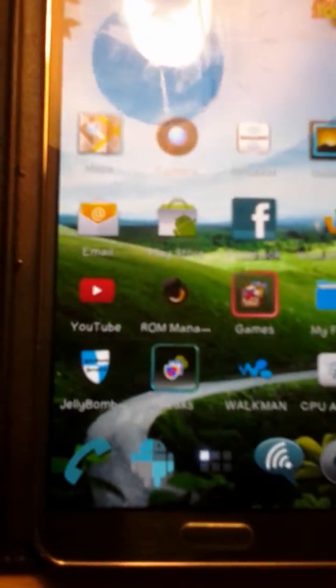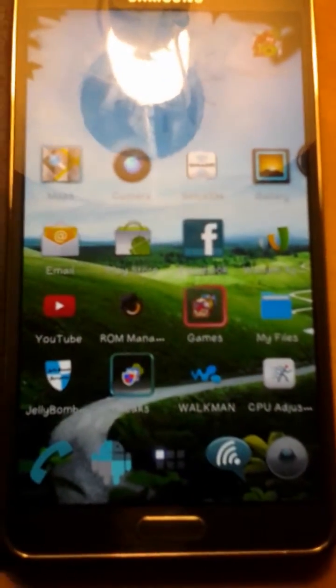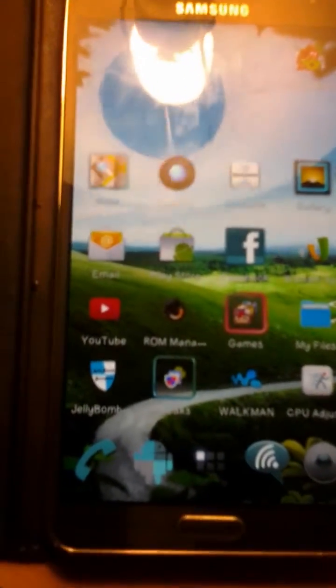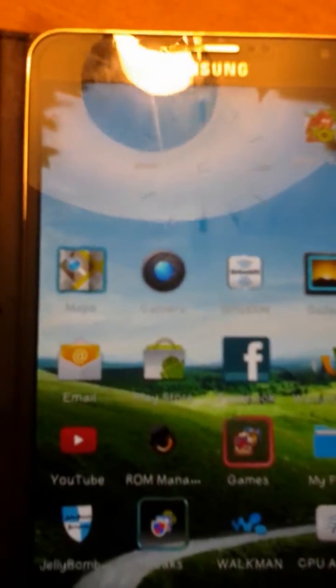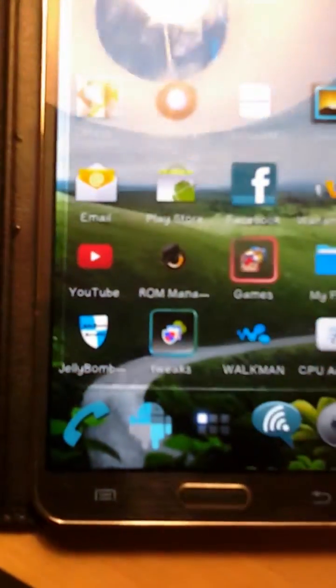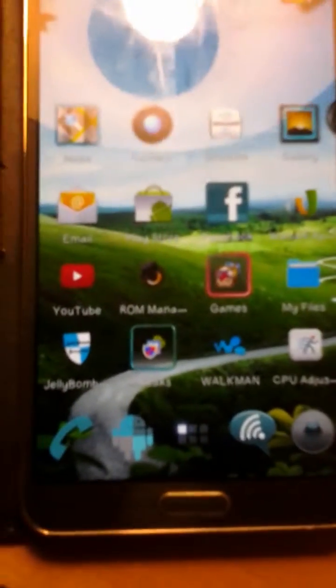Today I'm just going to be doing a quick review, kind of tutorial, about people that have questions about once they root their Galaxy Note, what do they do next, how do they install a custom ROM. I just learned this a couple days ago, so I'm not going to front and act like I'm an expert, but I know that once I did root my phone, I kind of had no idea where to go next, what to do next, and it was hard to find information.